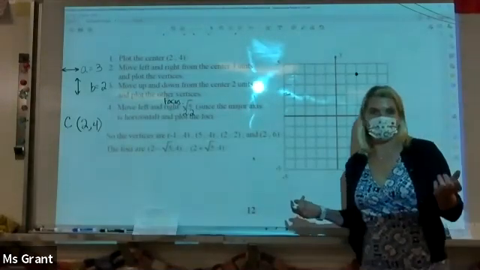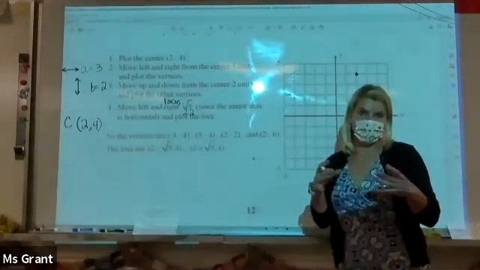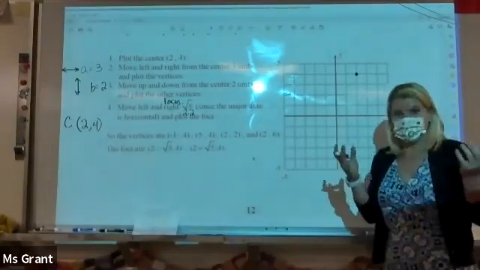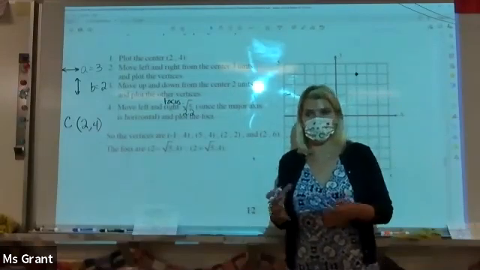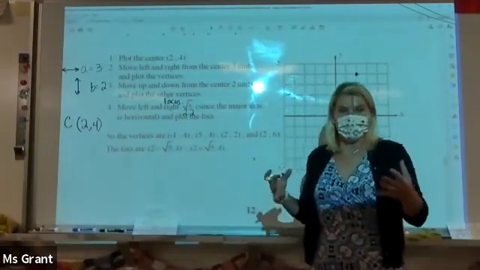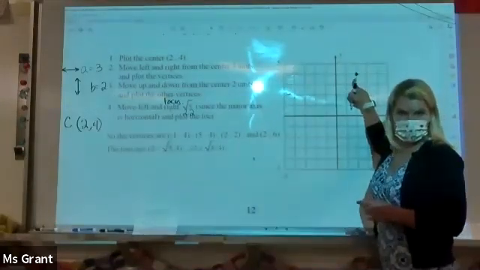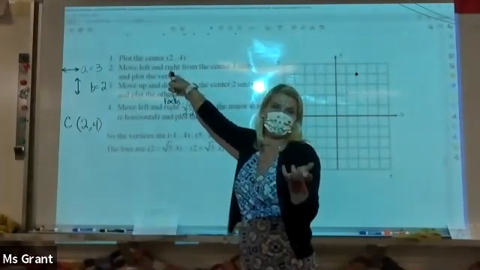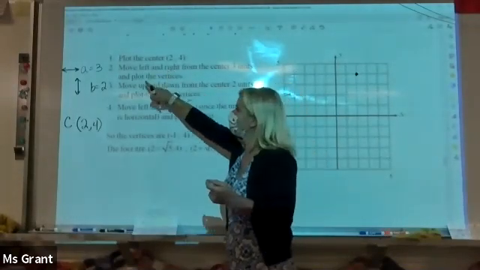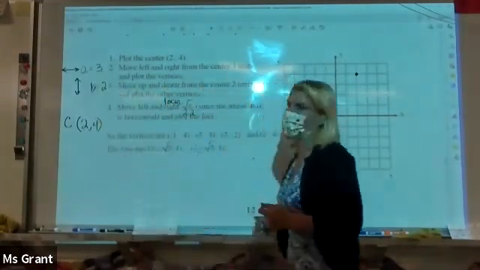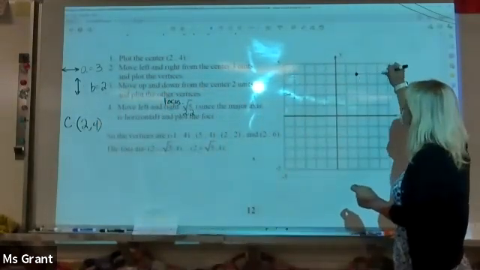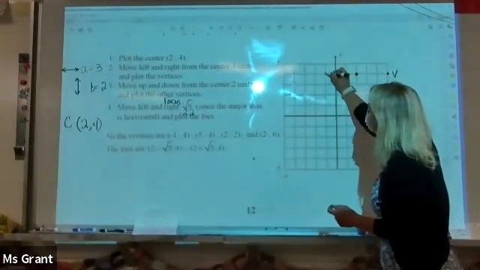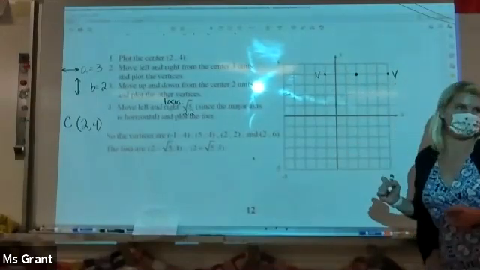Yesterday life was really easy because my ellipse was centered at 0, 0. And I had just like a vertex that was like 3 plus or minus 3. So I just go over 3 and left 3. But when my center is in a different location, I still have to do these movements, but my ordered pair for the vertex is going to be different. It's not going to be easy like 3, 0. So if I have to go 3 to the left and 3 to the right from my center, 1, 2, 3. This is one of my vertexes. 3 to the left, 1, 2, 3. It's one of my vertexes.